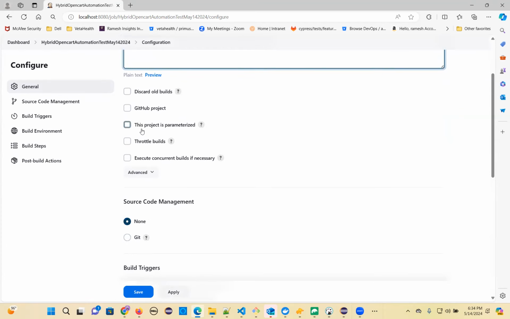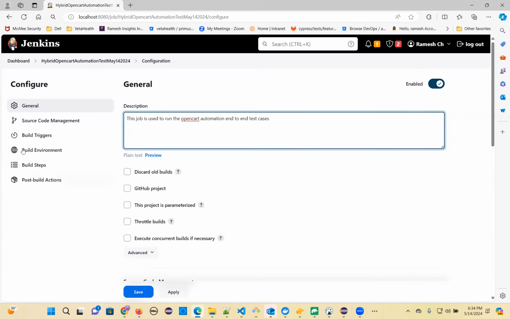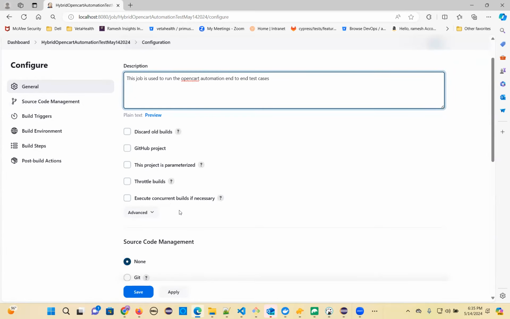Okay. There's a lot of space, and you can see a lot of stages. General first, then source code management. That means you can give a GitHub URL directly. You can pull the code from GitHub, and every day it will pull the code and run your test cases on the latest code, because many people keep merging the code. Once they merge, it will automatically pull. You can also set up when to trigger the build; I'll show you that.